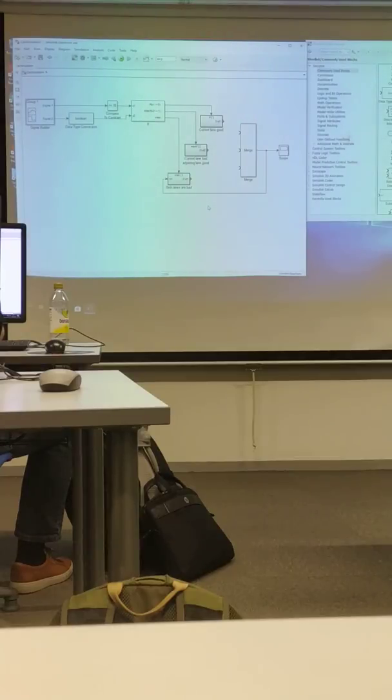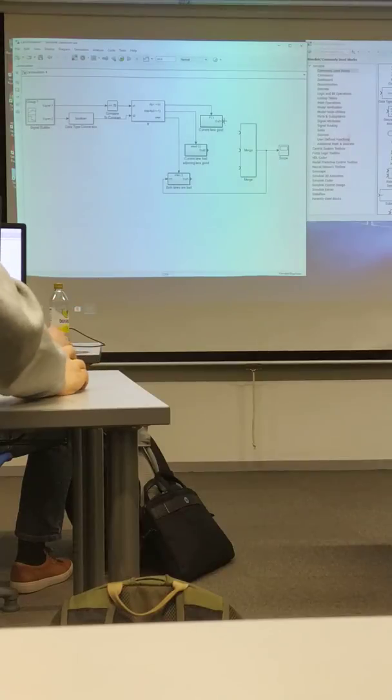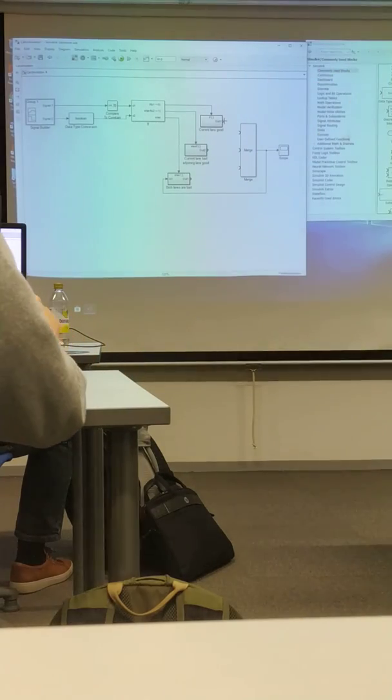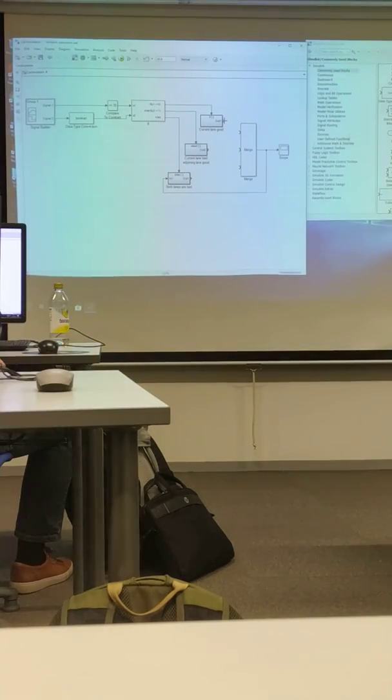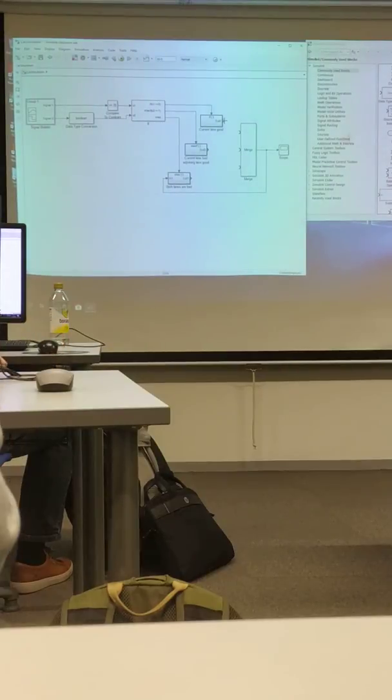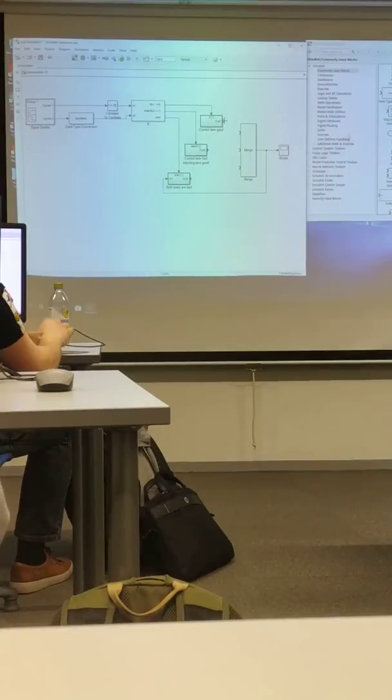Okay, these outputs from the if action subsystem should go into the merge. Mine's done a little bit awry. These will go in here on the top. In there. That will work. So it is not connected. Yeah, because there are no inputs to put them.